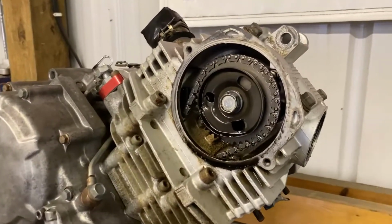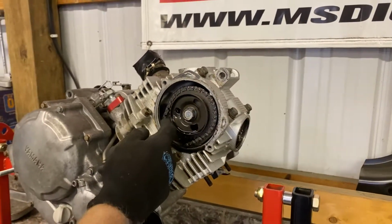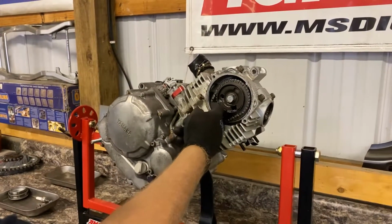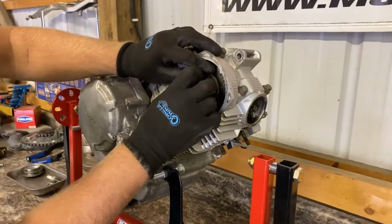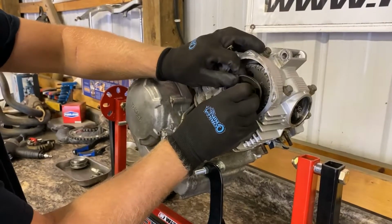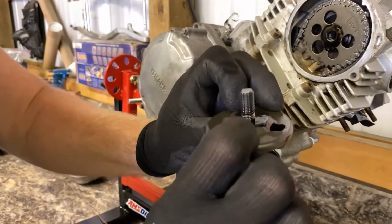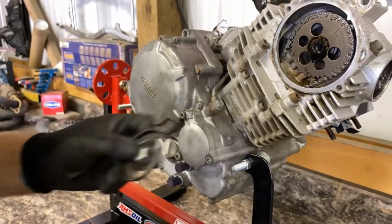But just took the timing chain cover off, so we're gonna slowly start ripping the whole motor apart, and we'll let you guys know if we find anything that's wrong with it. Definitely got it. Somebody's jammed it up.